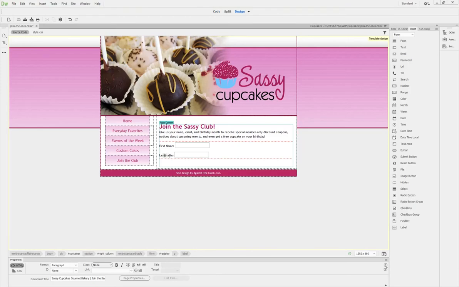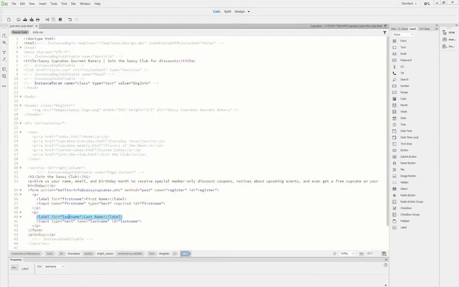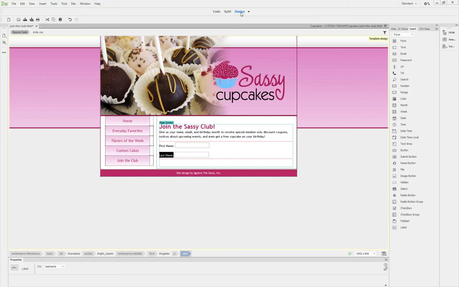And you could have just as easily done that. Do not select the label and change it from there, because what will happen is it's selected, and as soon as you start typing in last name, it will delete the whole label. And all you'll see is last name. So bear that in mind. That's one of the reasons why I keep saying go back to code view. That really is the safest way to do it. Yeah, it's kind of a pain, but boom.